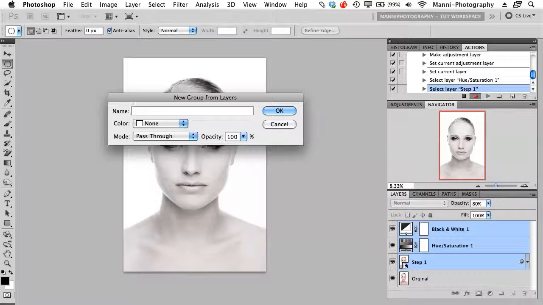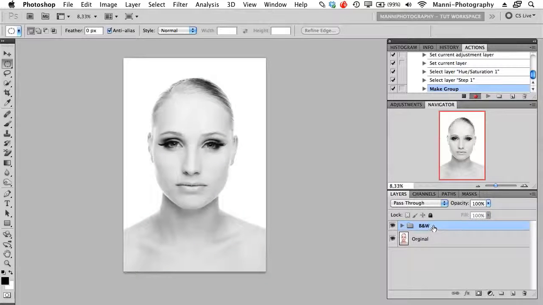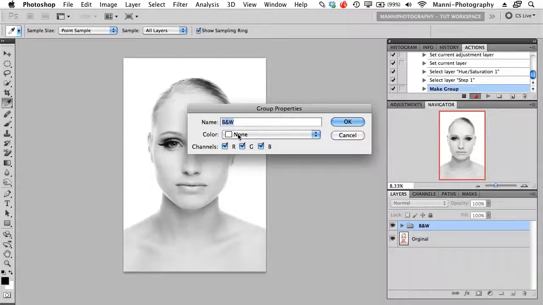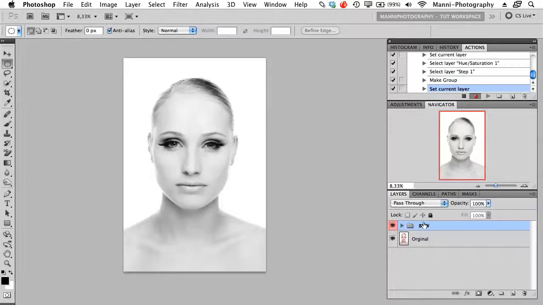Alright, so I'm going to set that to black and white, just a shortcut to know what I'm doing with that. And I forgot something, I wanted to turn it to red, so I'm going to right click on here, say group properties, move that over there again and say color. Yes, I want a red color, say OK, and I'm good to go. So if I blend that out now, or blend it in, you can directly see my conversion, and cool, that's what we wanted.